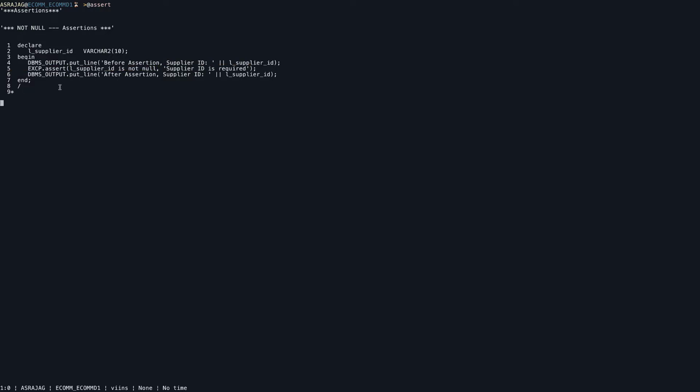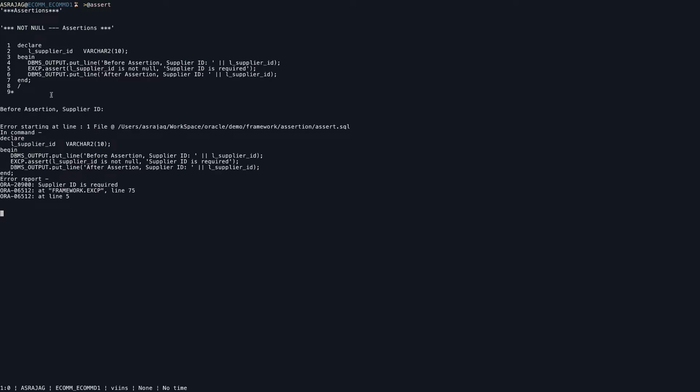So this typically happens when you have some input parameters coming in and you expect it to be not null, but they send you null. This is more like a user raised exception. Rather than say you got an input value that came in as null and you're trying to insert into a table where that particular column is of type not null, it'll raise a SQL exception. Instead, here we are trying to assert before even we try to do the SQL action. So it can have a meaningful user defined exception.